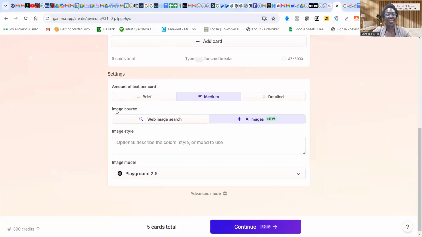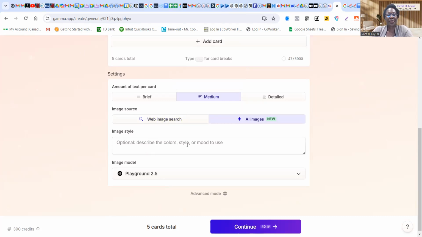The other thing is the image source. Do you want it to create its own images, because it has that option, AI images, or do you want to go to a particular website to import your images? These are things you can change later also. If an image isn't working for you, you can edit the slide or the card and update that.